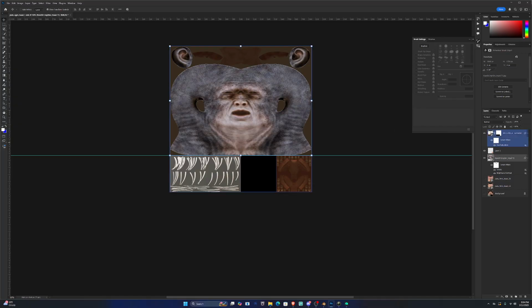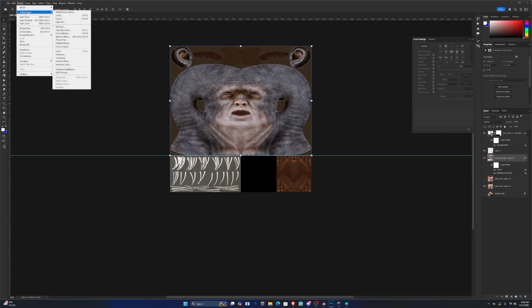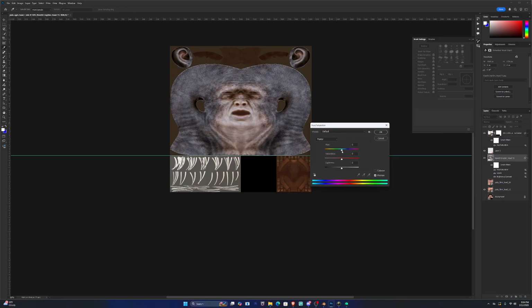Okay, this might not be perfect yet, but I will make it perfect. Let's go to hue saturation and give it a fleshy tone.